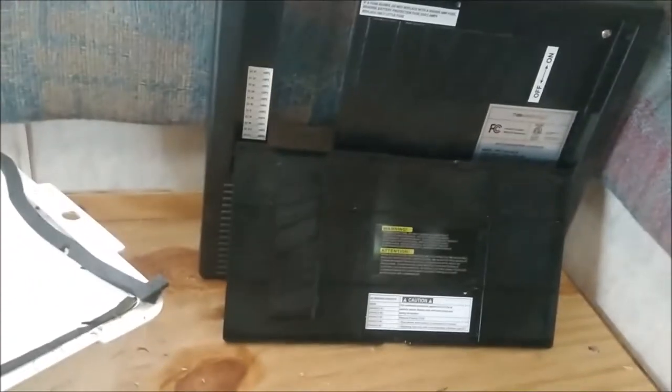I removed the front cover and this is what I'm looking at - where your breakers will go up here. I've got to put all my new lines through here on the side, and new fuses for the DC side here. One thing I noticed is that this thing was not attached - you can see there's a tab bent right here, and it's supposed to look like this, and those screws are supposed to be here. It was flopping around.